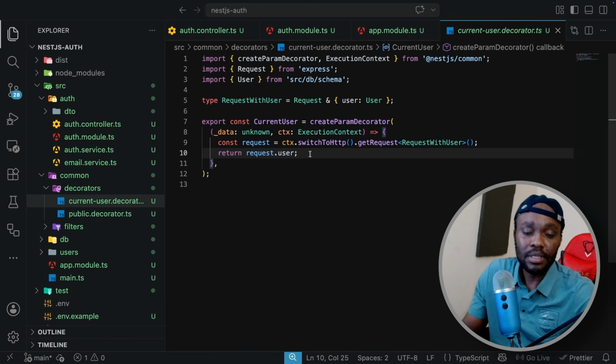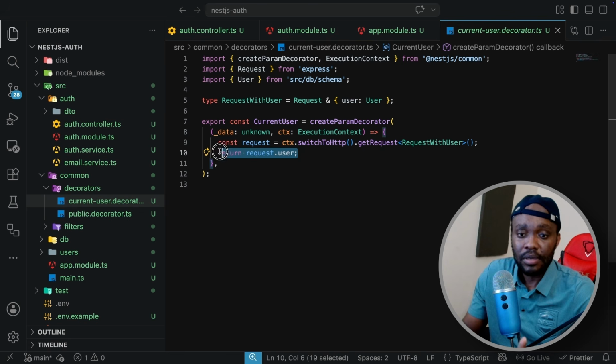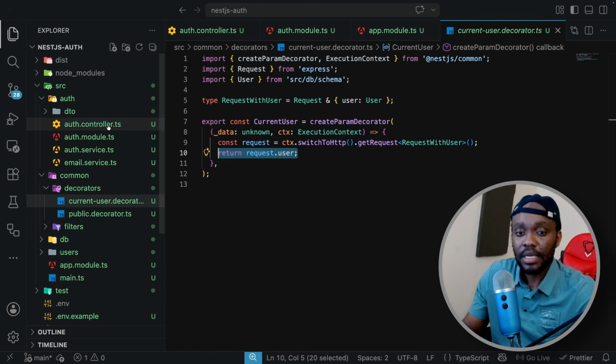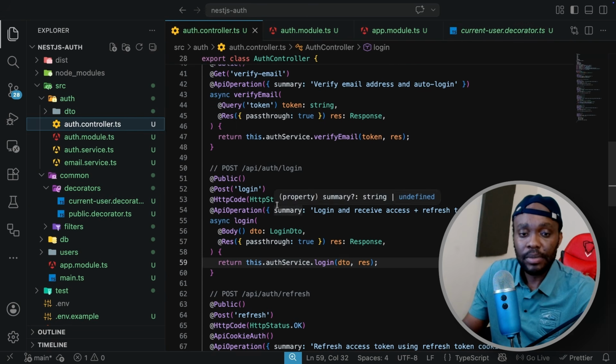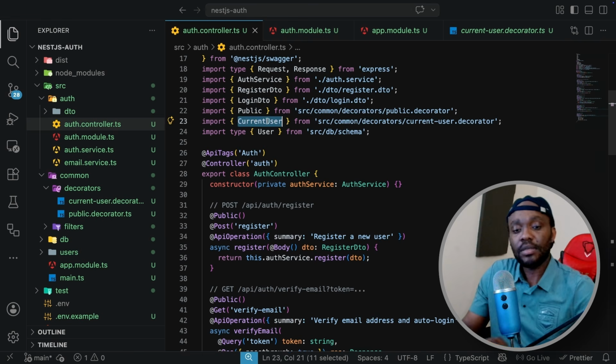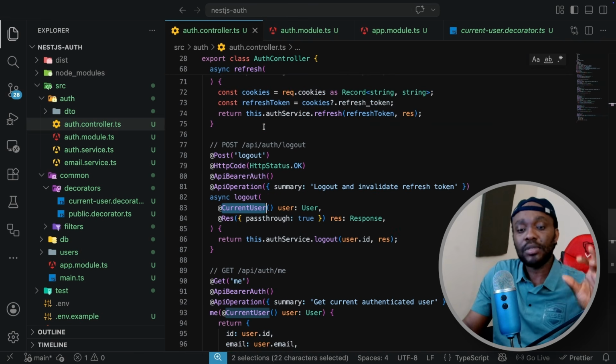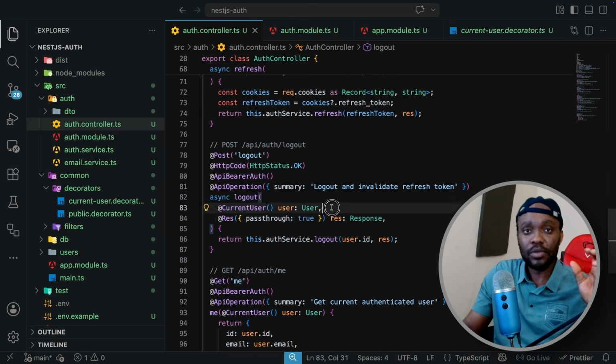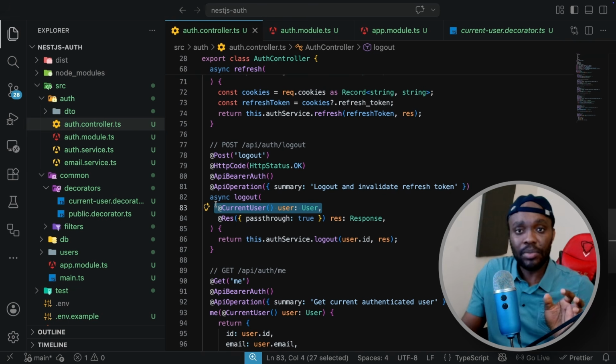And we use this current user decorator inside the app controller. So we come to the app controller and let's scroll up to see where we are making use of the current user decorator. So over here, you see we are trying to access the user object that we set from the request.user, but there's no point where we are currently setting this in our application.